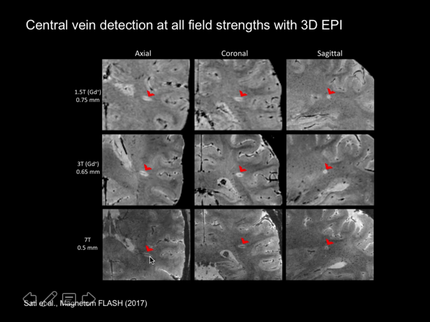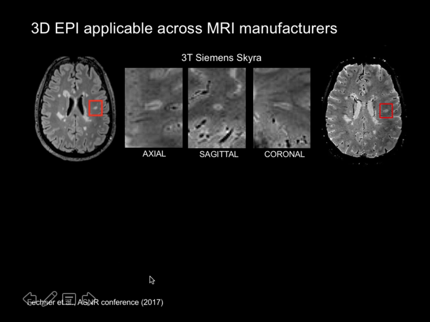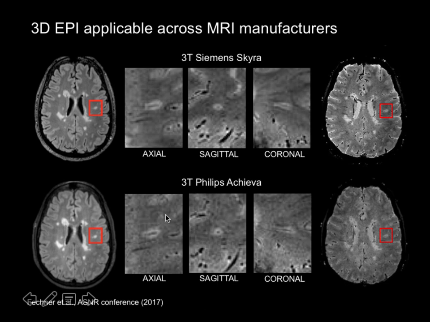If you're really top of the line research and have access to the NIH, this is what we're going to see here in your brain if you have an MS lesion. So this sequence works on all kinds of platforms, and across manufacturers too. Like I said, I started working on Philips scanners with Dr. Batman at the radiology department, but then we developed this relationship with Siemens, and if you scan your patient on one or the other, it doesn't really matter. The detection is the same, which is really important if you want to move this thing into the clinical world where there is no preference for scanners, right?